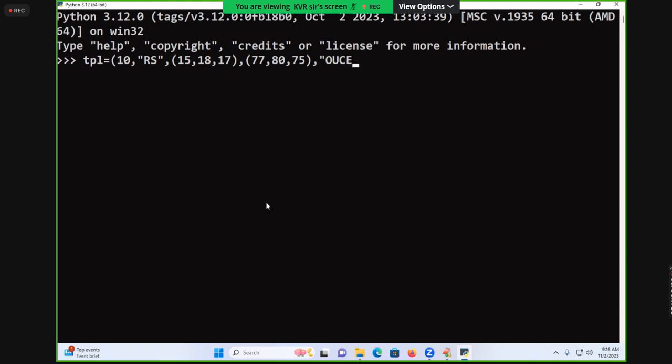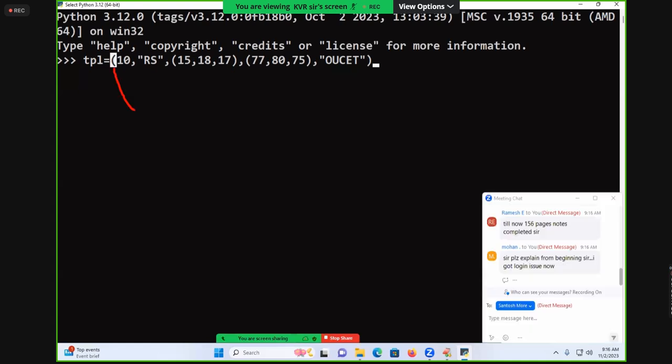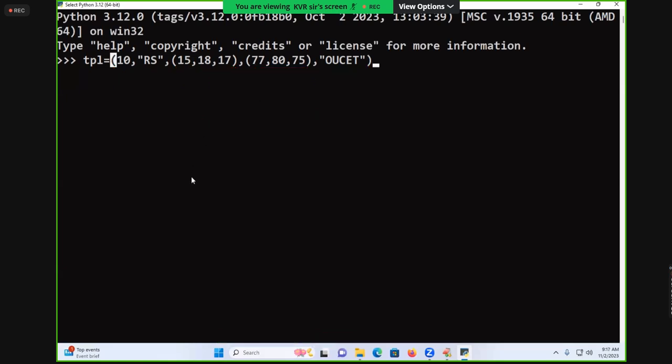Comma, I will write OUCET. What does it come under? This is called the outer tuple. This is an inner tuple, this is an inner tuple again. So these are inner tuples here, and this is the outer tuple. Right? Fine.